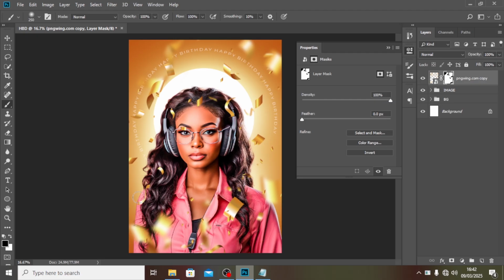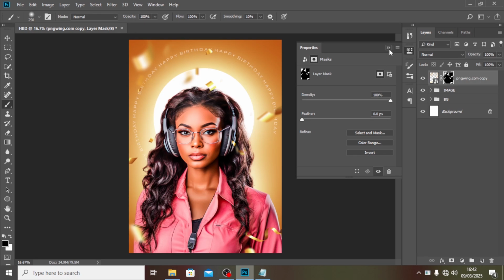Oh, I don't want to maintain anything here. I'm going to maintain this. Maybe I should maintain this. No, because I'm going to put something in there. I'm going to maintain this. I'm going to maintain that. Maybe maintain this as well. So this is it. That is all. Double click it and then invert.